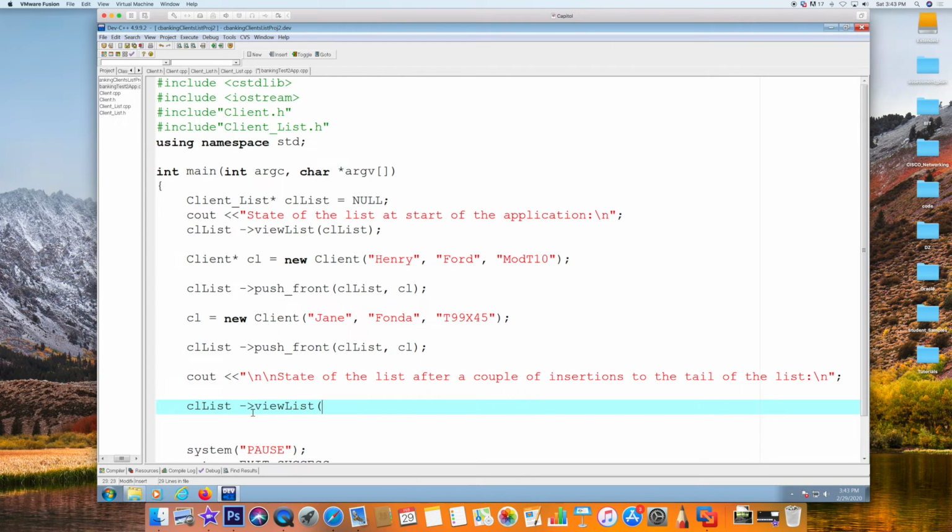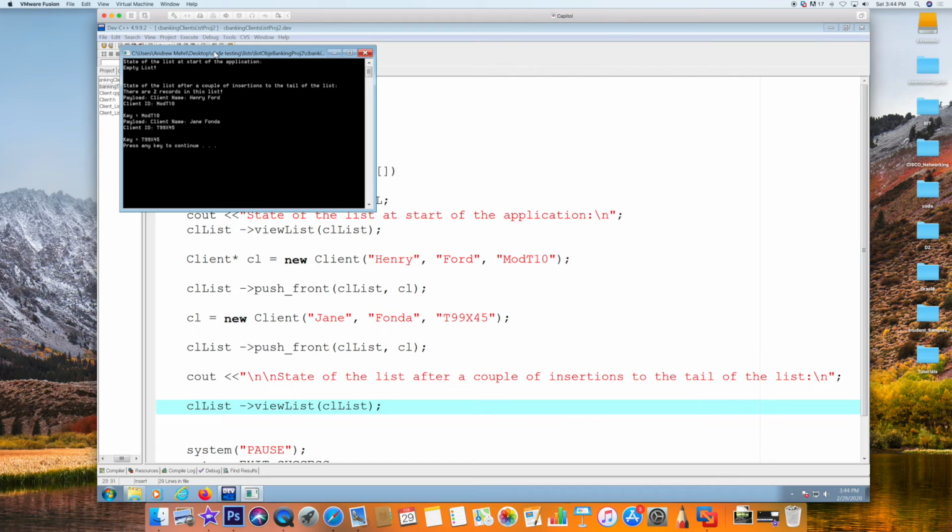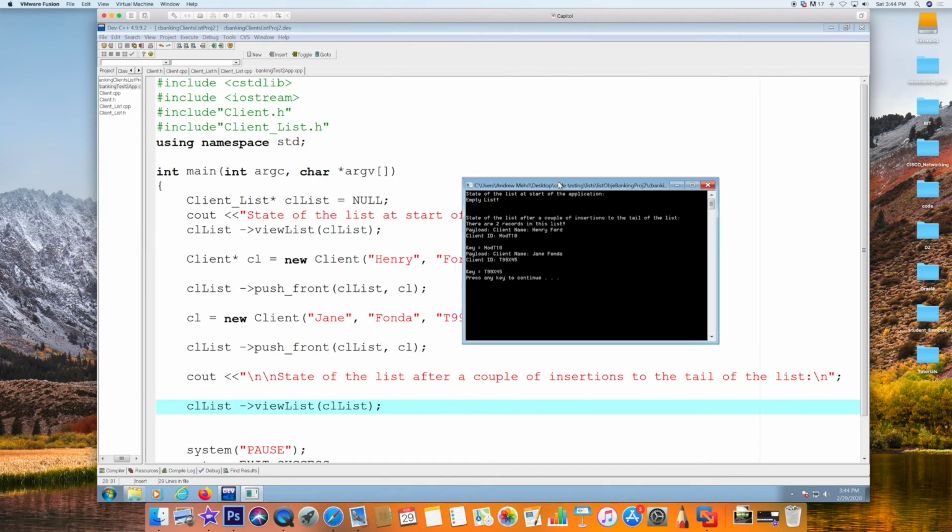Now, this is going to tell us if we have an issue with integrity in terms of memory allocation usage. We know it counts, but we want to make sure that we're actually viewing the data we entered. Let's see how this works. Compile and run. And sure enough, it's working. Right, so let's see what do we have.